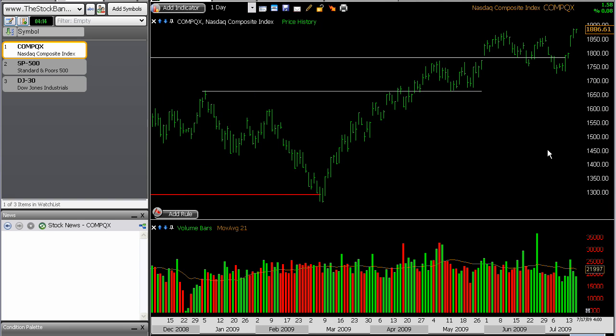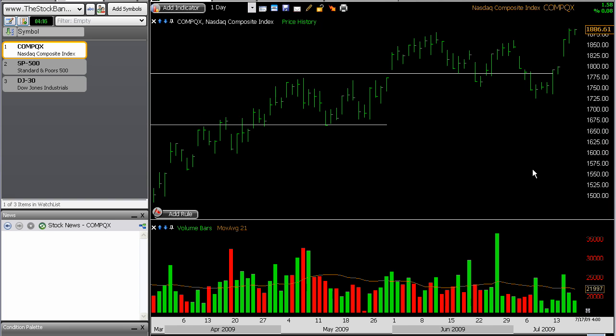Now, as we look a little bit closer here on the chart, I want to point out something that I've been mentioning, and by clarifying how the stage was set, it helps make a lot more sense as to why this move became so dramatic to the upside. Okay, now what we had in place was a lower high that's already been confirmed with the establishment of a lower low in the near term.